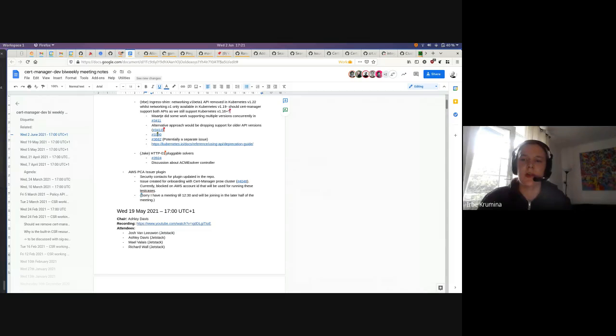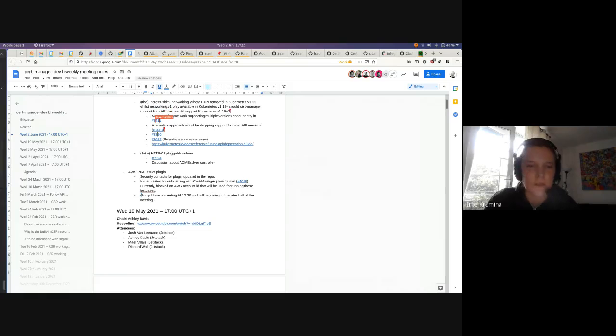And our problem is that we want to support Kubernetes from 1.16 to 1.22 when 1.22 comes out, because there are a number of cloud providers that still support the old Ingress versions. Marcia had done some work on this previously.